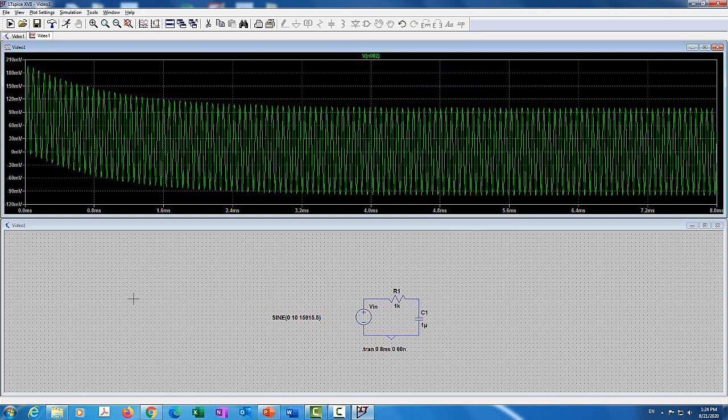I think this is a good time to stop here. Basically what I did is I showed you the frequency response using the AC sweep, and then I showed you what the time constant is using the rectangular pulse, and then I applied the sine wave at different frequencies, and I was able to relate it to the frequency response that we had in the AC sweep simulation. I hope you like this video. This should be a good tutorial for you to understand the difference between those different analyses and what kind of simulation we can get from it.